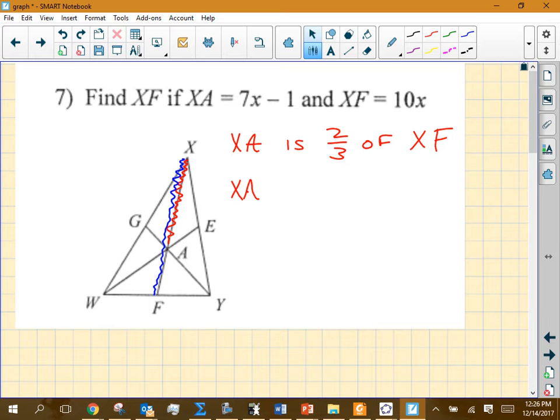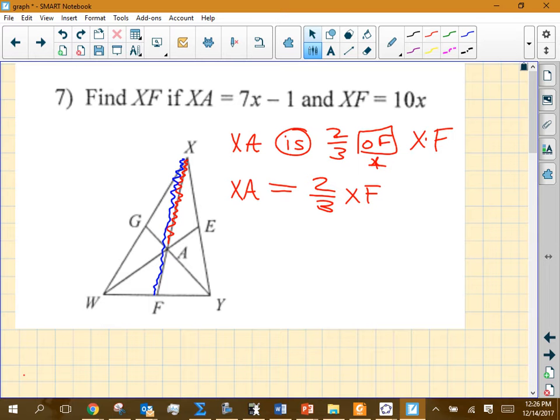XA, what symbol is "is"? What does "is" mean? Equal, right? Okay. "Is" something. You are, or "you is" a sophomore, right? It means you equal sophomore. You're one of those things. So XA is, now it says 2/3 of, okay? What does the word "of" mean algebraically? Multiplication. So we get 2/3 times XF. And it tells us then what side the 2/3 has to go on, okay?